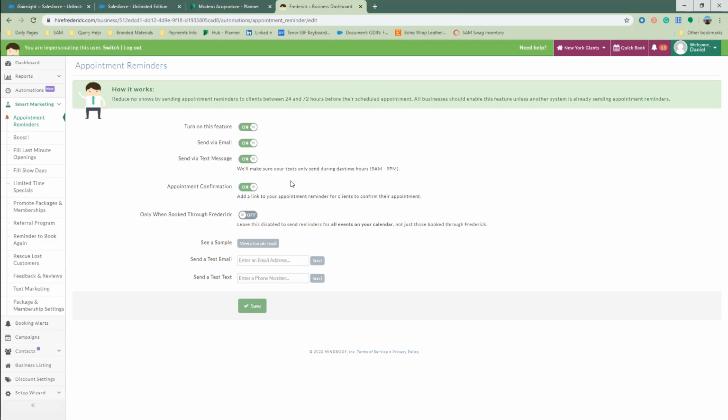What's nice about this is it'll sync with their Mindbody settings and vice versa. So if I subscribe to text messages in here, it'll automatically subscribe them in Mindbody. Vice versa, if I subscribe in Mindbody, it'll automatically subscribe in this software. Does that answer your question, Garrett? Yep, I think that will help everybody in that aspect.